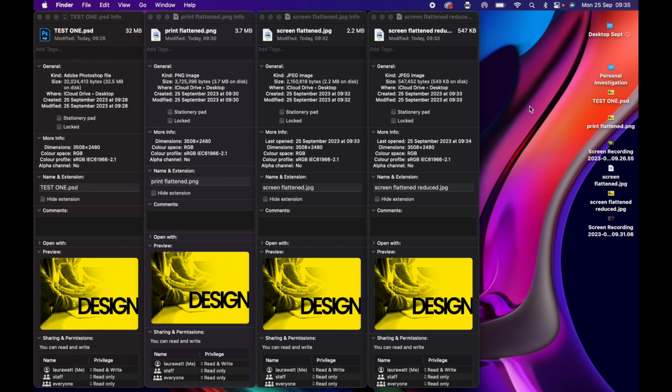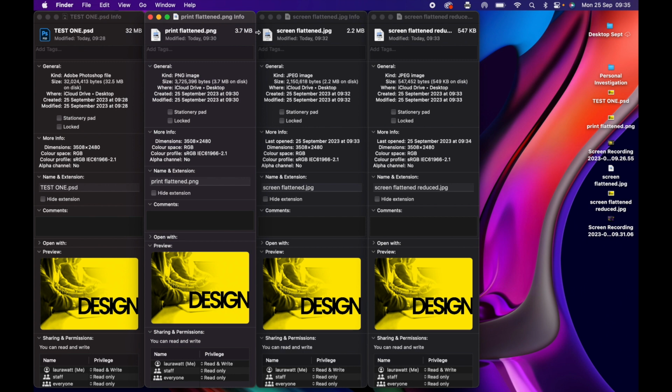If we look at the information from each of those file types, you can see the PSD version is the largest, at 32 meg, because it's got all the different layers and all that information. So this is fully editable. You should always save a PSD version of any of the documents that you make, any of the design work or any of the photographs that you've edited. Always save a PSD, but then flatten them and save a screen version.